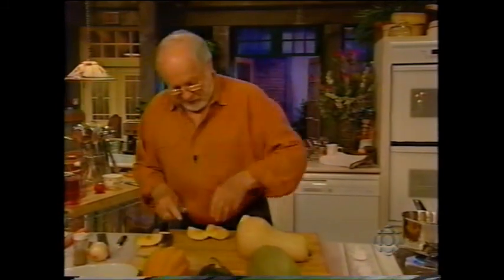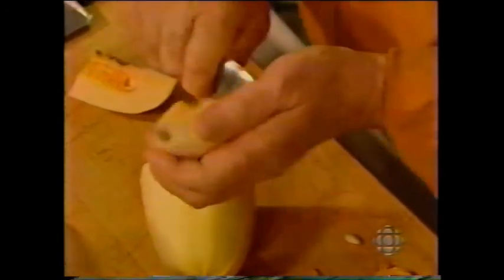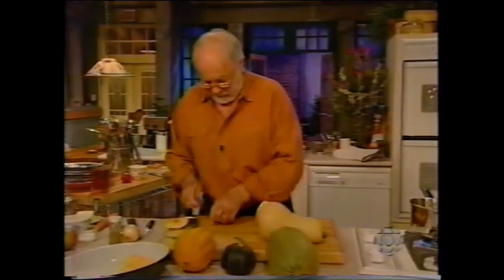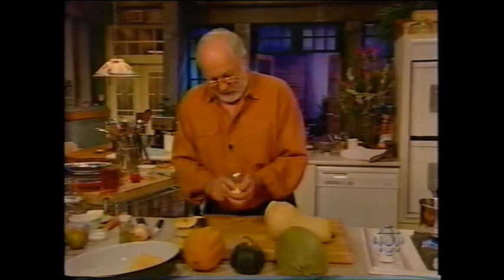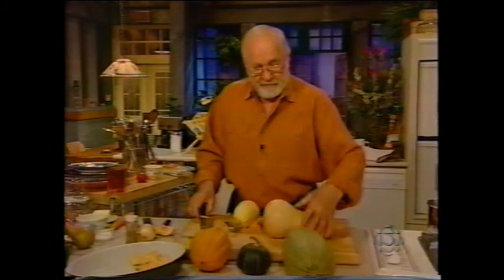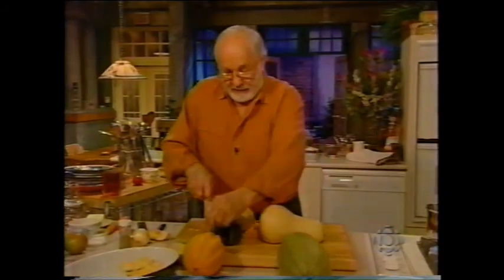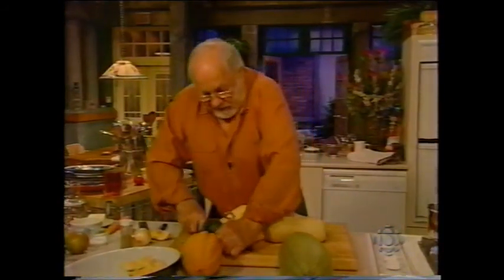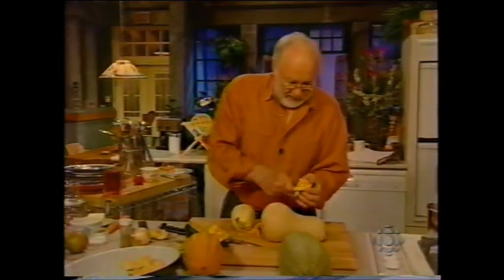So we just put bits of squash in a bowl, first of all. Just scrape them out, and that'll do. There's three bits of that spaghetti squash. You'll see what happens to it later when we do it. This one is an acorn squash, because, see the acorn on the bottom sticking out of it like that? Okay, we just cut that one in half. And there it is, same thing again. It's got a different colored flesh, but you treat it exactly the same.